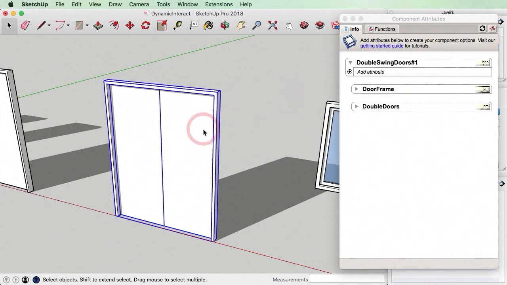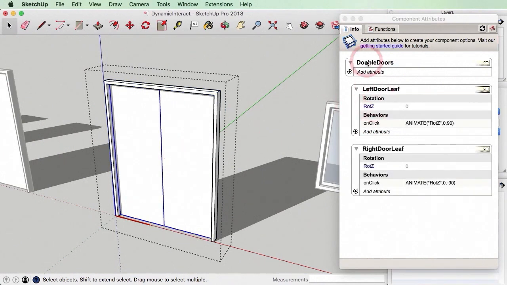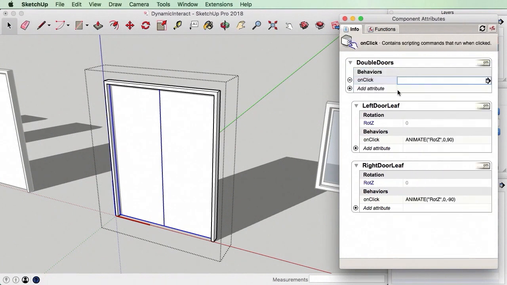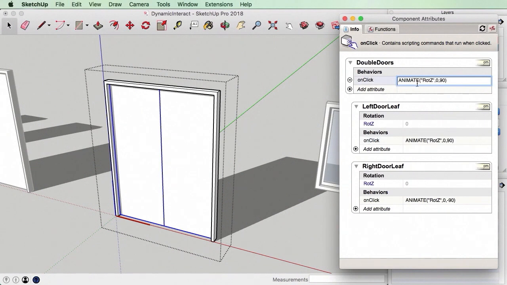Okay, so now what that does is if we look under here, we've got a new parent there, and this parent has these commands under it. So we don't need these commands anymore, but we can leave them there if we want to, that's fine. So what I'm going to do here is add another onClick command, and I'm going to grab this and place that here. But I want to make sure that this command applies to this door leaf, and that when I do the right one we can differentiate between the two.